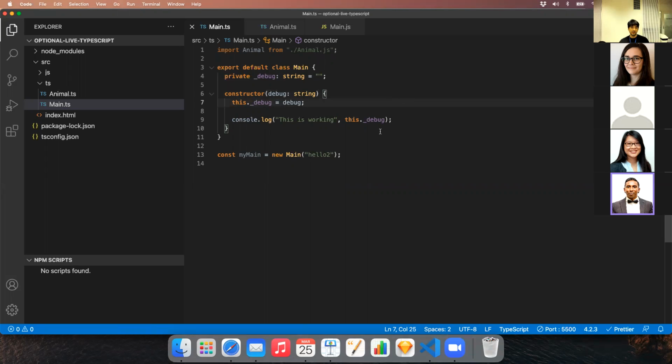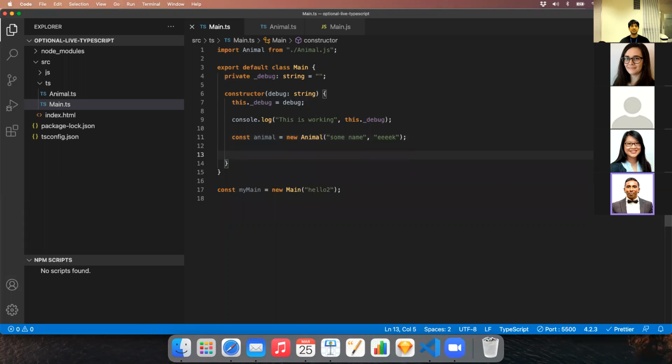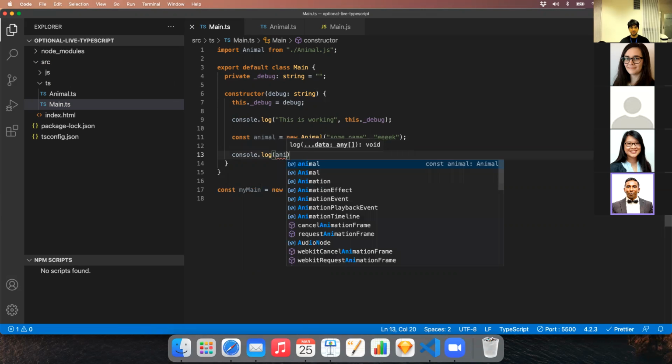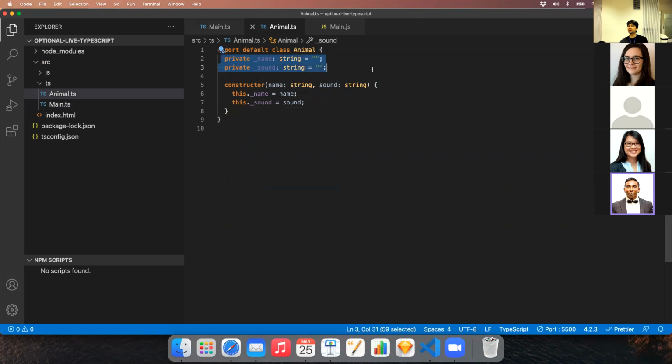In any case, now that we have this, we can create a constant animal equal a new animal, and we have some name, because this is an abstract element, and some sound, because we haven't developed this prototype; animal has not developed vocal cords yet. So console log animal, and if I press dot, I don't see anything. I cannot press dot because TypeScript protects me, and these ones are totally encapsulated.